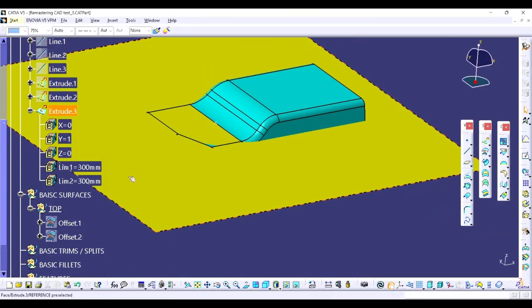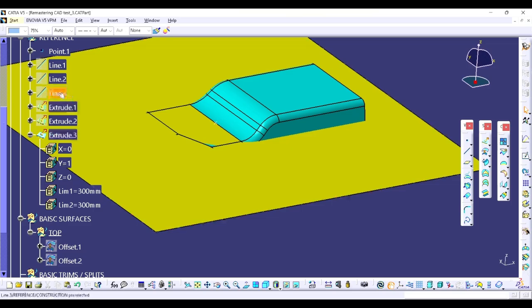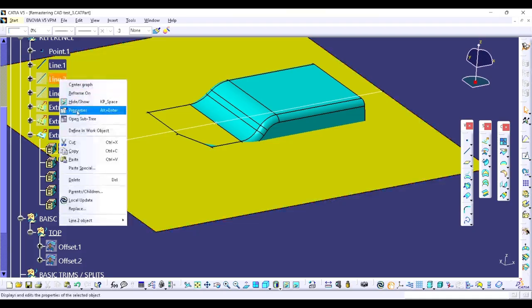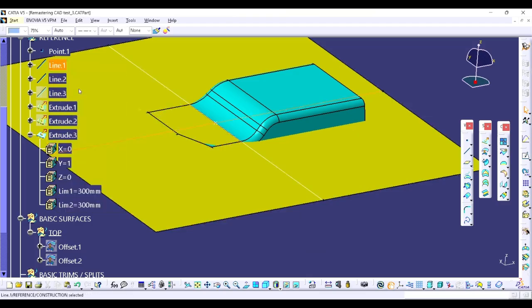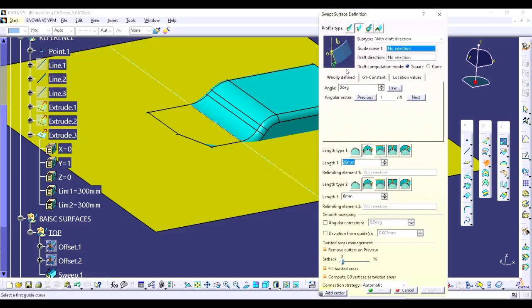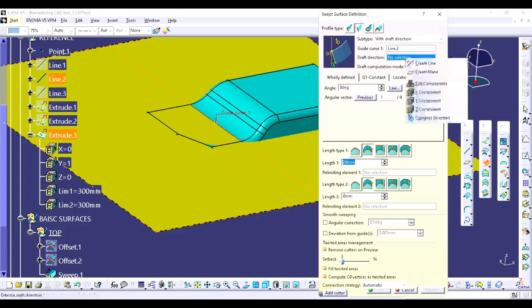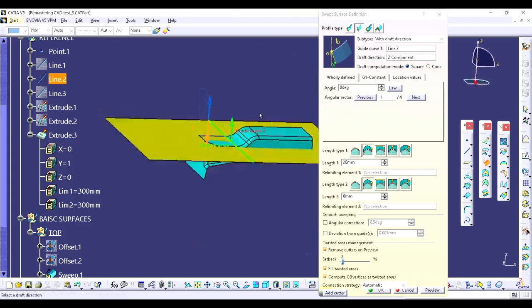So what I'm going to do is unhide the lines, because we have created the lines here one by one. I require line 2 because I'm going to create a sweep here. I'm going to use the sweep command and choose the profile type second, in which there is a subtype. I'm using with draft direction. Going to select the curve and choose the direction. I'm going to choose direction Z because the angle is in the Z direction. We are going to choose the arrow and put down its value, 45.